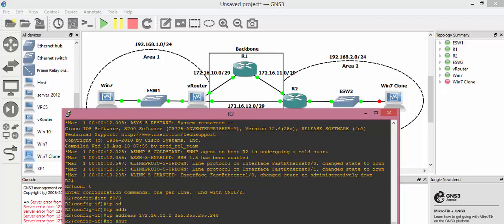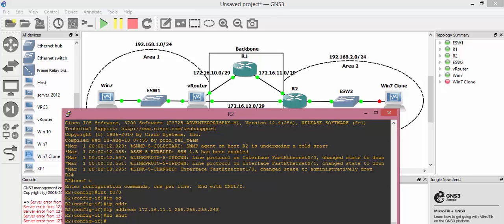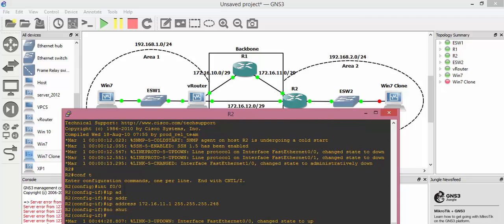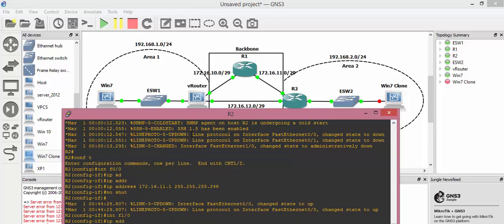What did we give it on the other one? We'll go with 255.255.255.248. No shutdown, and what we'll do is we'll just verify those by trying to ping the attached device.